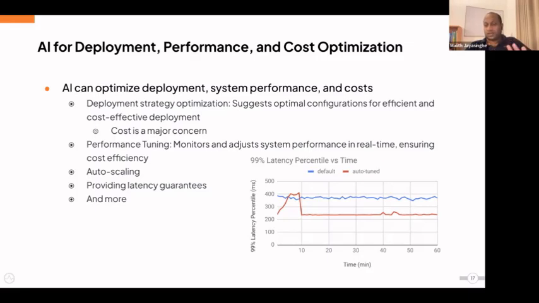So cost is a major issue. What we try to do with the internal developer platforms is to minimize the cost as much as possible without impacting the performance. This is a multi-objective optimization problem. We are working on this problem heavily, which will save money, right?